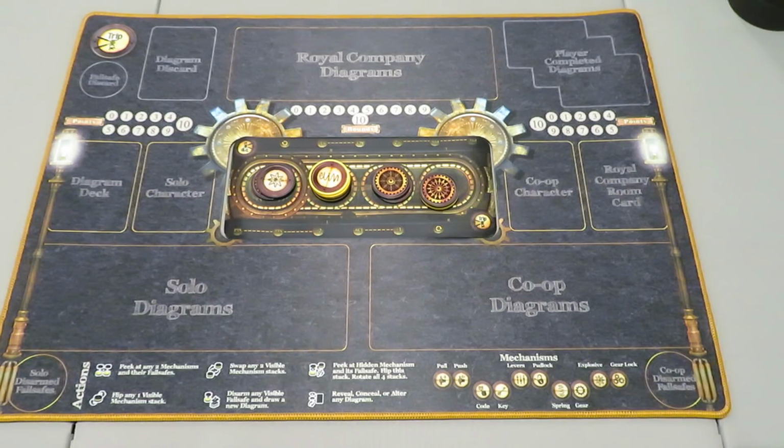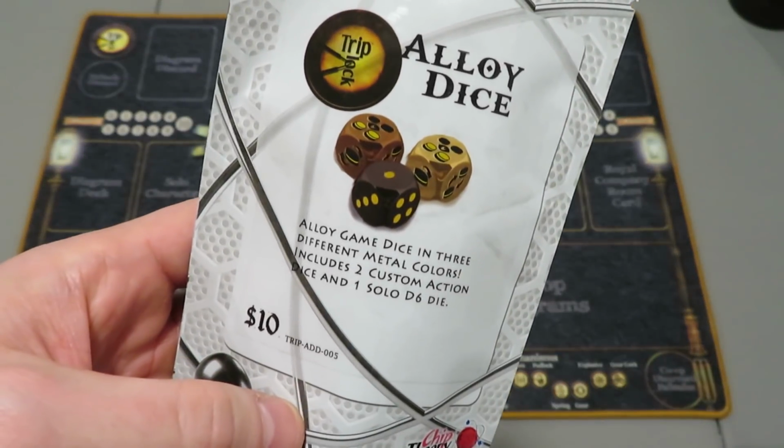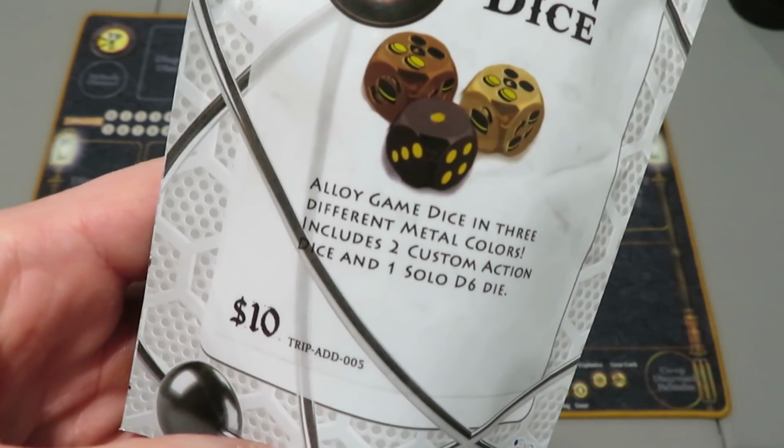Now I do have a special item I want to throw in here. This is really cool, and it was actually not available during the Kickstarter, and this is going to be an item that's going to be available after the Kickstarter. So if you were one of those people that picked up Triplock and picked up everything, there is going to be an additional item that they've created after the Kickstarter to enhance Triplock even more, and that is this right here. It's kind of a surprise for you guys, but essentially it's called the Triplock Alloy Dice. So these are some seriously heavy-duty dice.